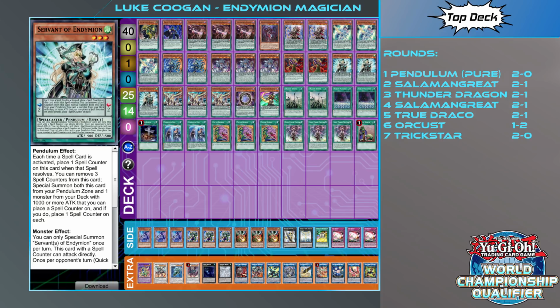In game 2, the opponent went first, opened Imperial Order, Anti-Spell Fragrance, Ghost Ogre, and a combo with Gazelle, which is very strong. Luke was able to play through some of it, but in the end it was just too much. And in game 3, once again, Luke made the game-winning board and just took the game from there.